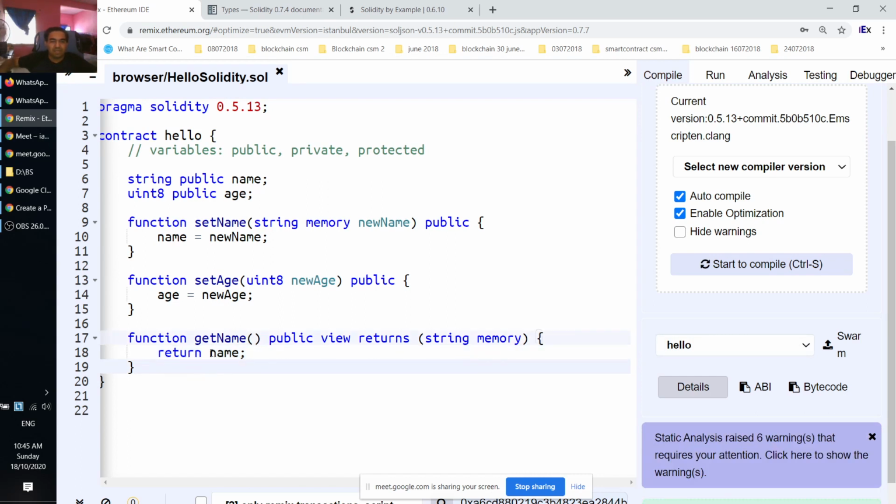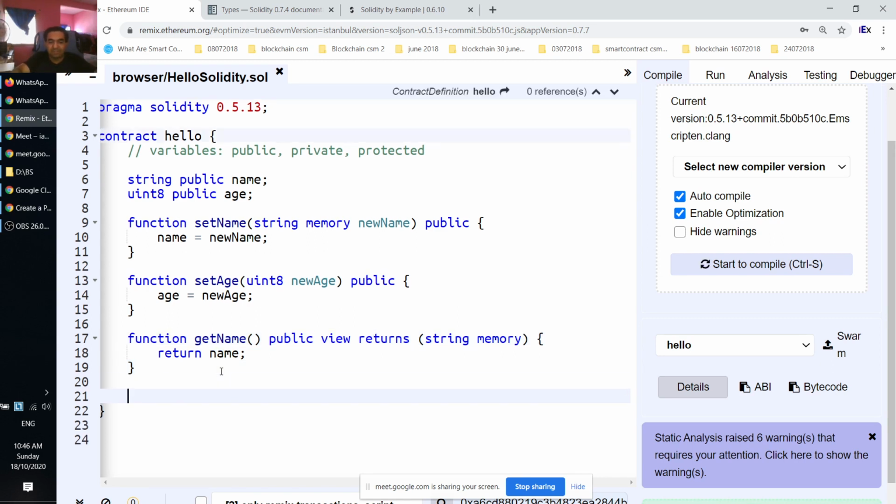So this return name refers to this one. Remember that you input string memory new name, you store it into the name, and after that you want to read back the variable name, you just call get name. The return name data type is a string memory. Same string memory here and also string memory here. I thought we would explain a little bit on what memory is, but at least we want to work on the basic one first.